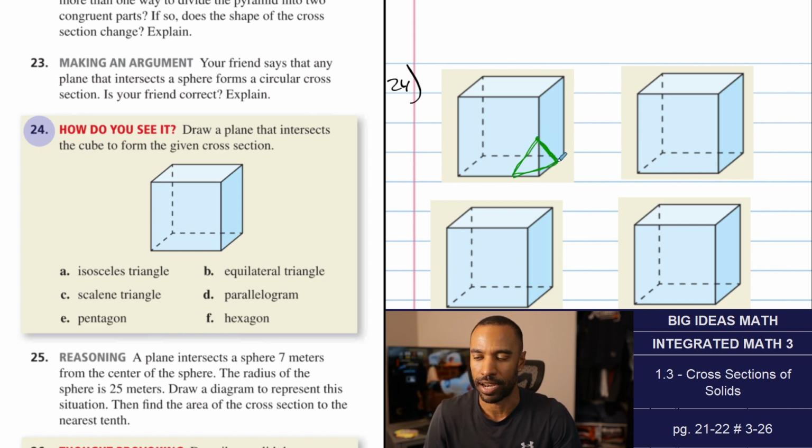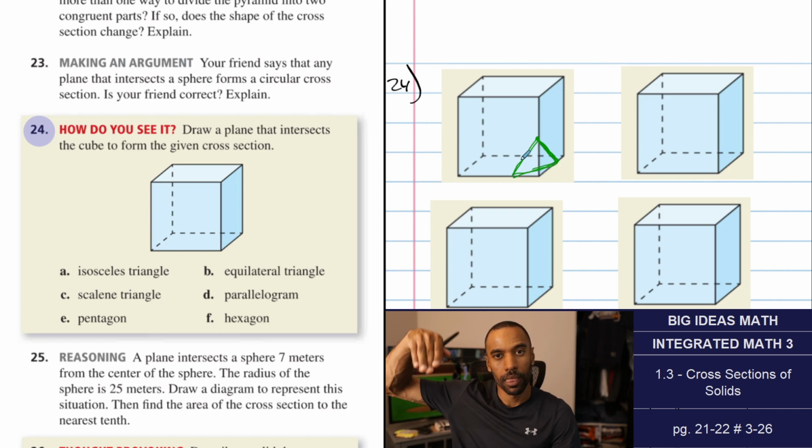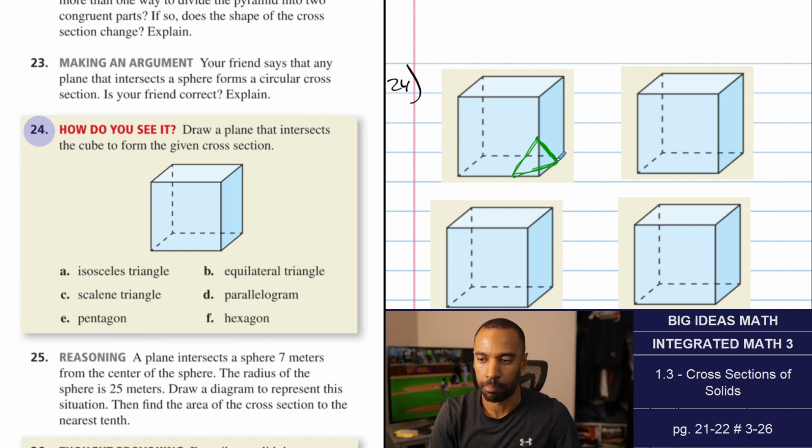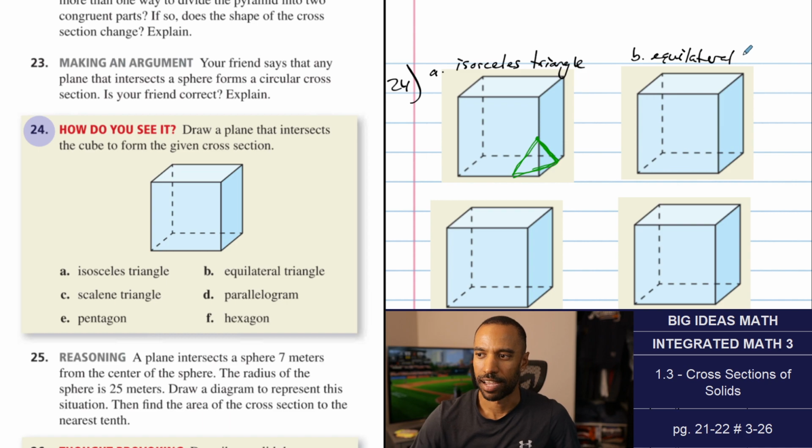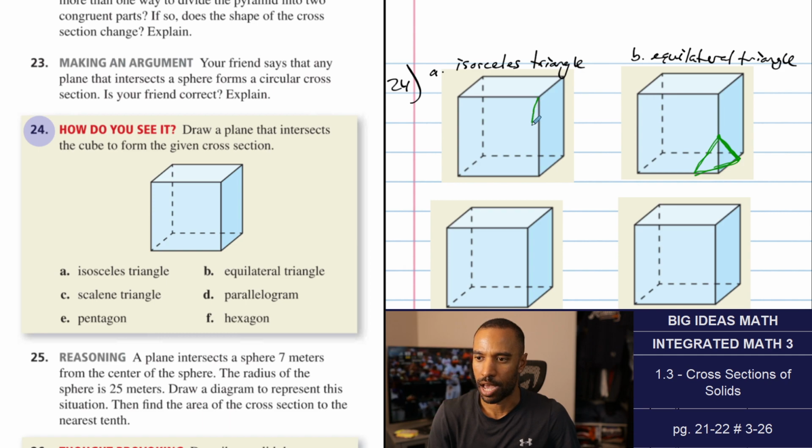But, as I'm stating right now, this would go diagonally into it on this corner and out the bottom edge like that. That would be part A, if you will. I should probably write these out. A, isosceles triangle. B, equilateral triangle. More of the same. In fact, I might have just made one. Let me make this one be more so B, and then I'll make A be starting from something taller, like maybe from the top corner, like that. Start it from the top and then boom, it goes like that. So that one's more so isosceles, not maybe necessarily equilateral.